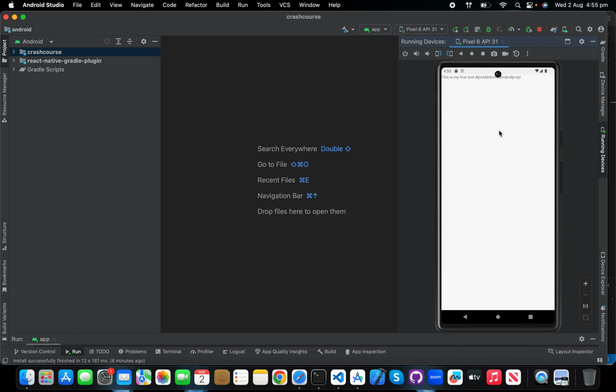We are going to first learn the basics, and then we will create a tic-tac-toe app, which will be the first app for this course. And after creating the tic-tac-toe app, we will launch the app on an iOS device as well through Xcode.